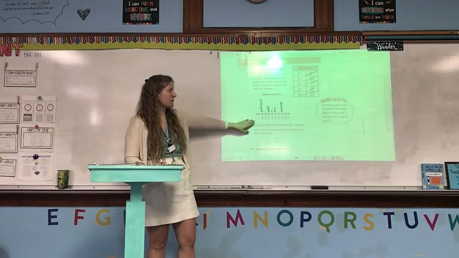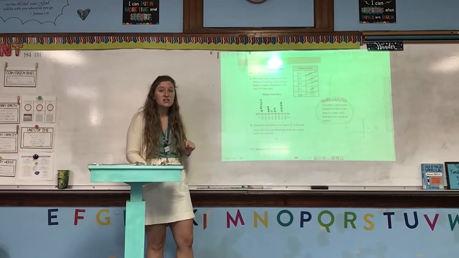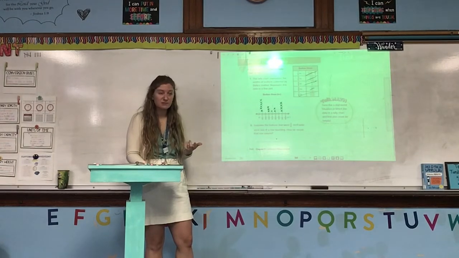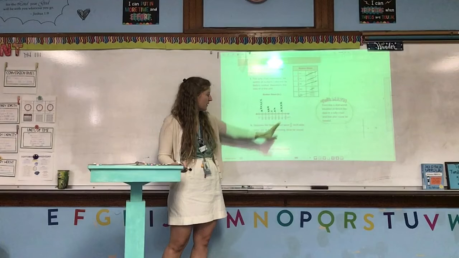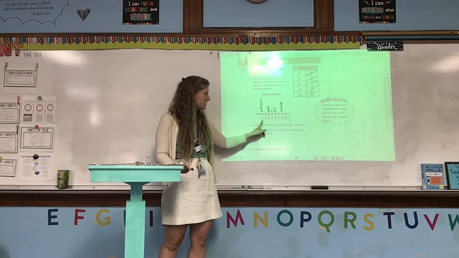Now, what I'm going to do is ask you a couple questions about this problem that are not up here. So, which length of button do we see the most of? Well, let's look at our chart, and we can see that the 1/8 of an inch button is the one we see the most of.